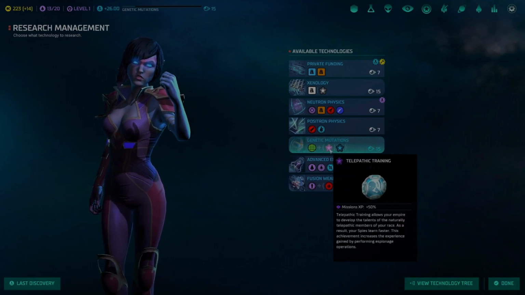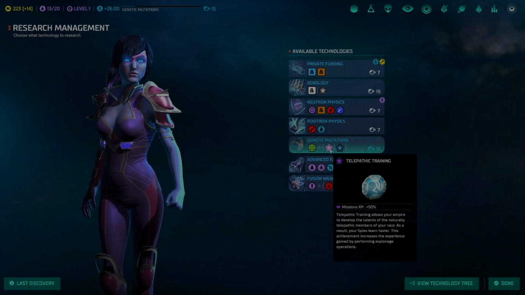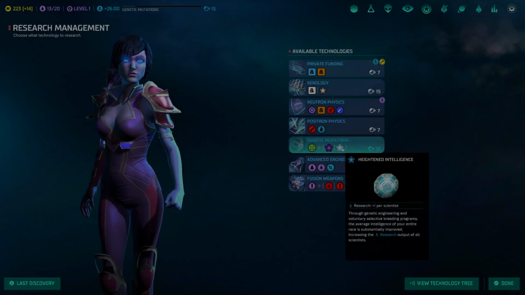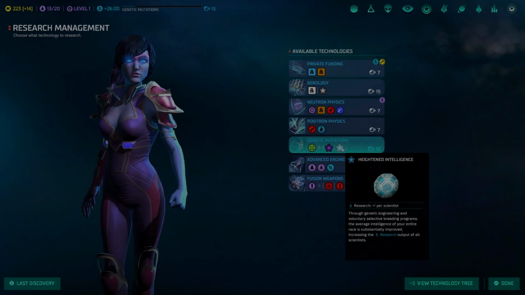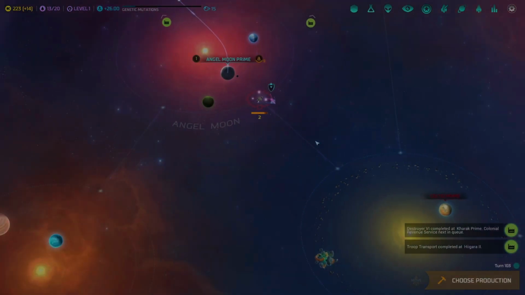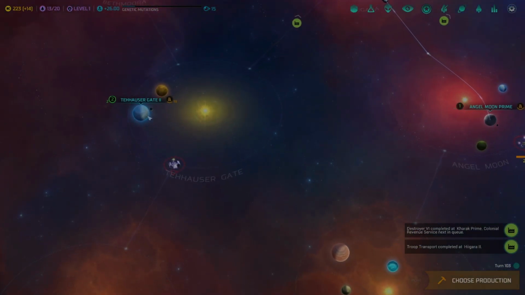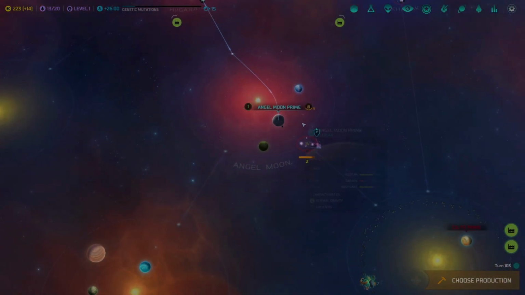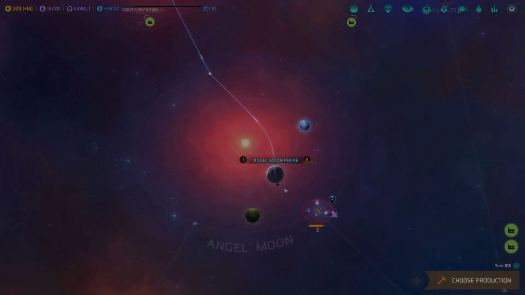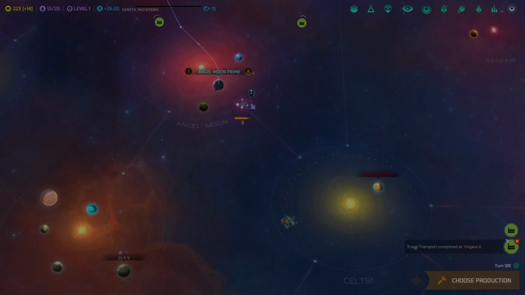To victory. If we can get telepathic training, which increases the amount of XP we get from missions, or heightened intelligence, which increases research per scientist. Interesting. Yeah, let's get the ability to start terraforming some of the planets we have. That would be great, because all three of these planets could use some sort of terraforming, especially this one. This is, well, it's a medium. I thought it was a large.